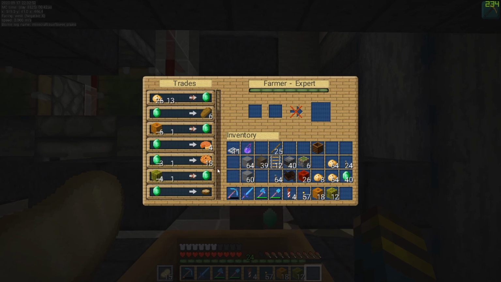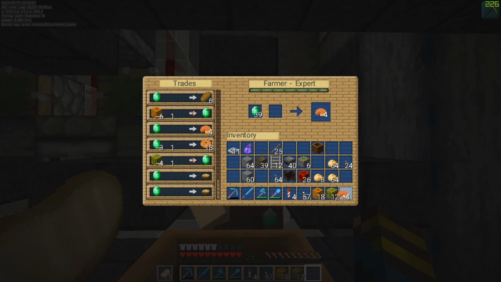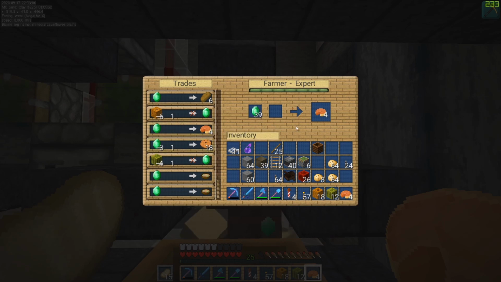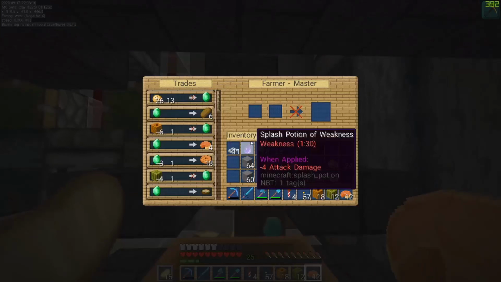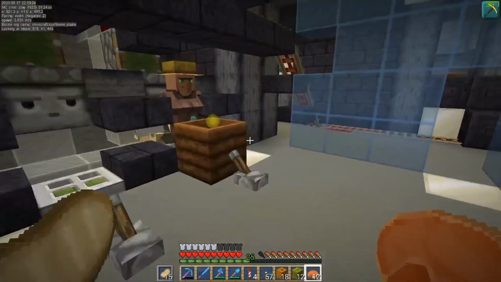You know what, for the sake of it, let's just buy the pumpkin pie off him, just to get him to master. Is he not gonna become a master? But yeah. This trading hall, yep, he's a master now, and as you can see, we just unlocked his best trades. I can literally just go like this and get tons and tons of golden carrots. This trading hall is awesome.